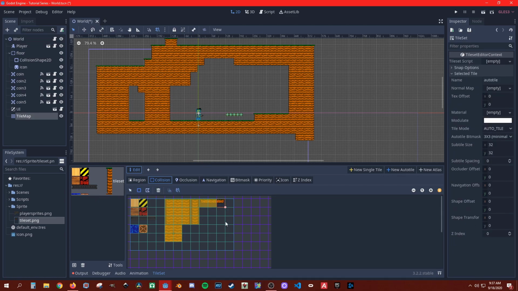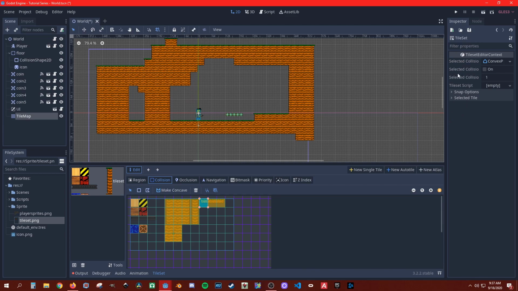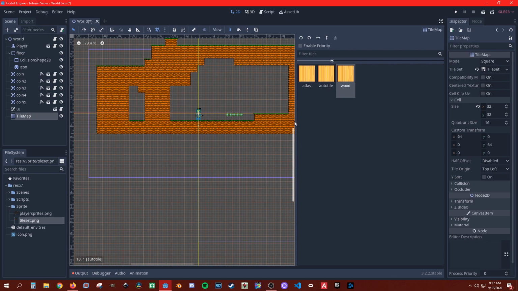That one and that one. So when you click on the tile, you could go here where collision is. Where is it? Collision. Select the collision one way. There you go. The second option here. So on. This one on. This one on. And the margin defines what direction is one way. So I think this should be a negative, but I'll just leave it and see what it does. Let's create that in the map. So we're pretty much finished there. I'm not gonna use these, just for example.